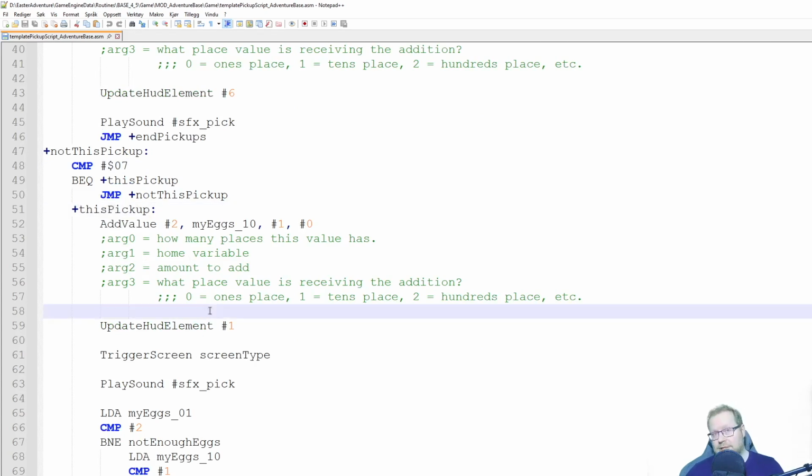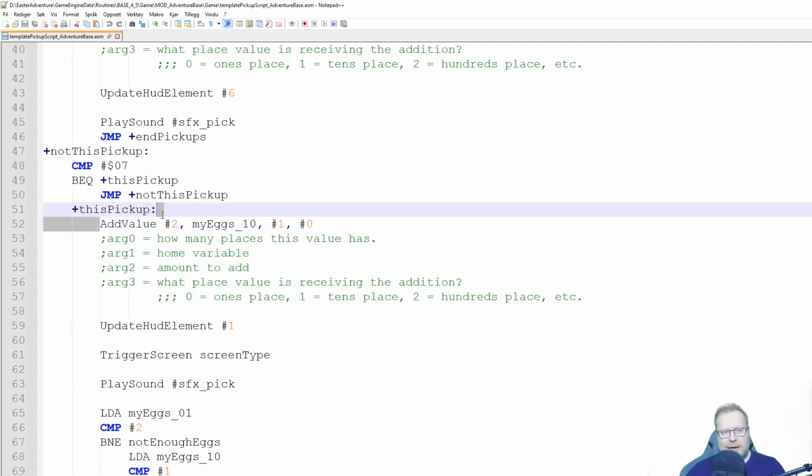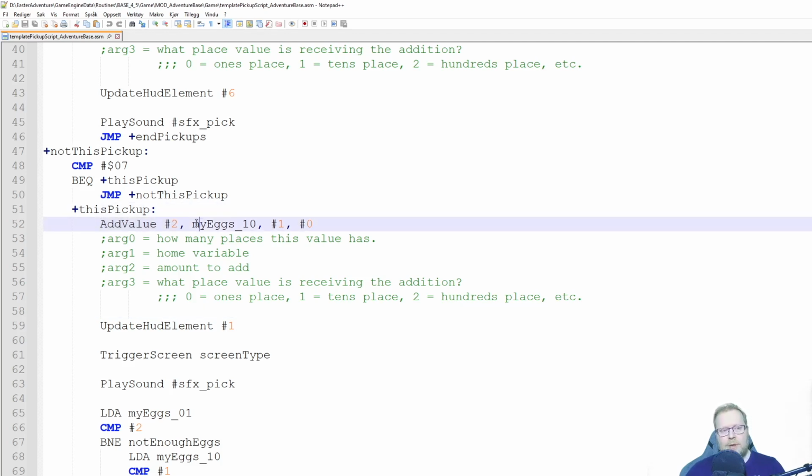So what does this thing do? Well, I'm using the macro called add value. Now add value just adds something to, usually you use this macro when you have something like a score or something like that in your game, where you have multiple variables that you need to add something to.